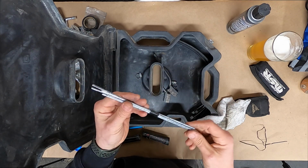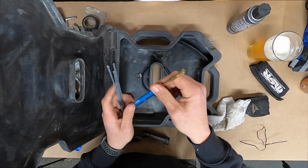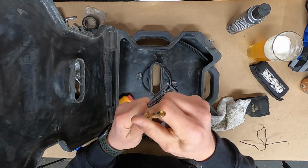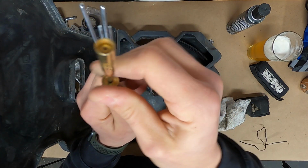And the last thing I carry that I've gotten a lot of crap over, but I promise you it works, is these Aluma weld sticks. So this is a pin torch. You basically turn it on. I don't know if you can hear it. You can hear that in the video or not.